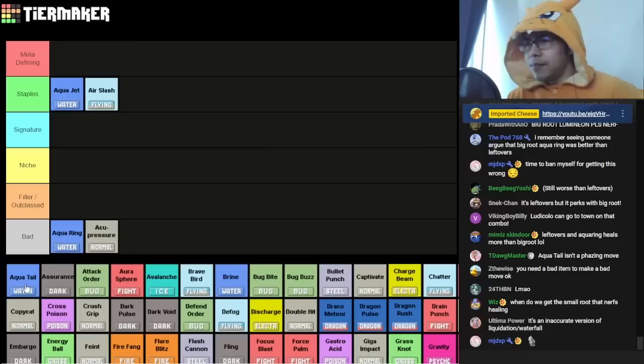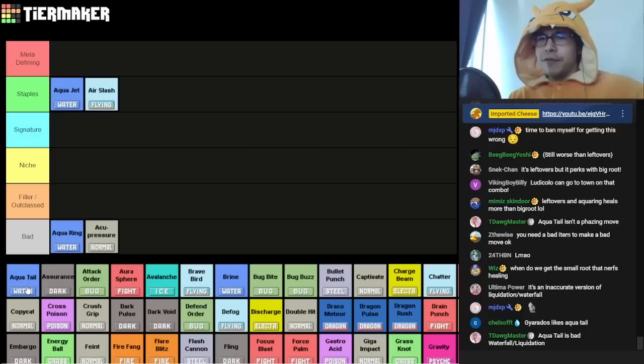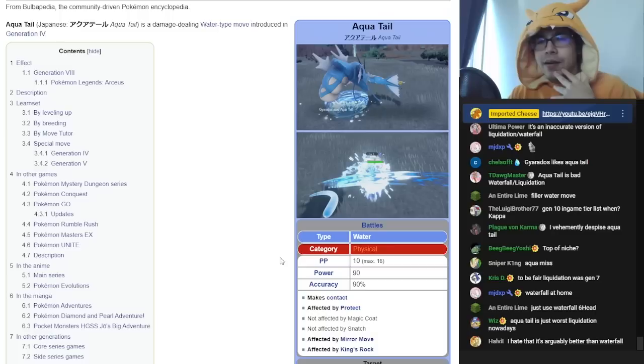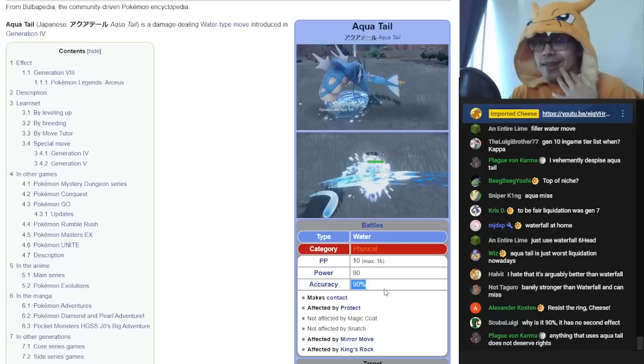Aqua Tail. So Team Aqua was in Gen 3, but Gen 4 introduced all the Aqua moves. This is the first of the sort of vanilla moves that were added to fill out physical or special options. As you can see here, there's nothing bad about it. 90 base power is great, 90 accuracy, wish it was 100, but it's not that bad.